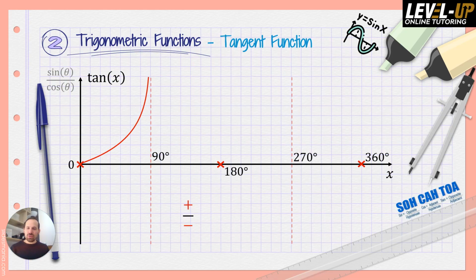Likewise, in the next region, 90 to 180, sine is positive and cos is negative. So tan being positive over negative is then going to be negative. In the next region, we see sine and cos are both negative. So tan is going to be a negative divided by a negative, which comes out positive. So each section, we see it's going to be coming up from or shooting up to an asymptote. It's just a matter of knowing which direction it is going to go in. And we do it for the last one, where we see we've got negative sine over a positive cos in that region. It's going to become negative.